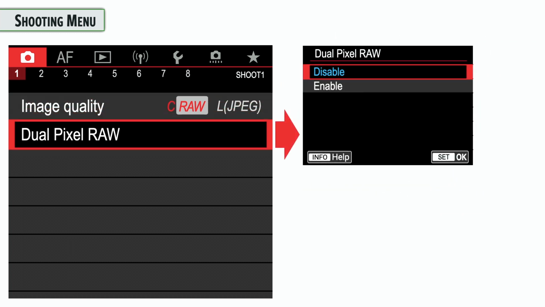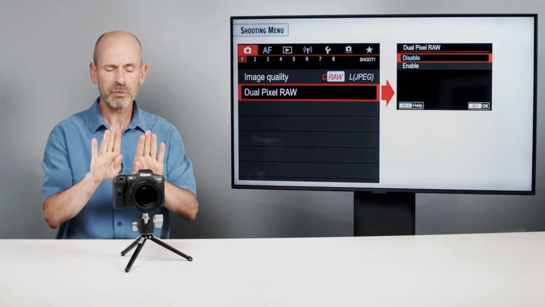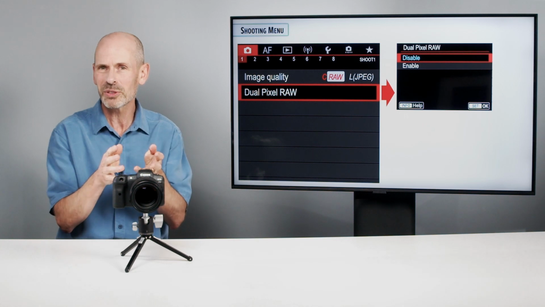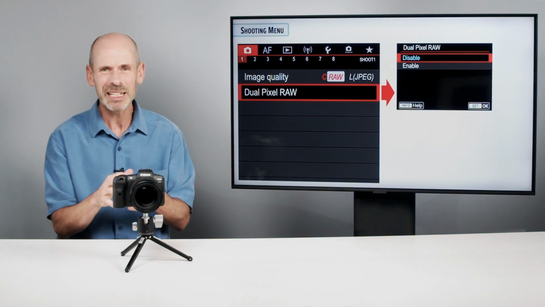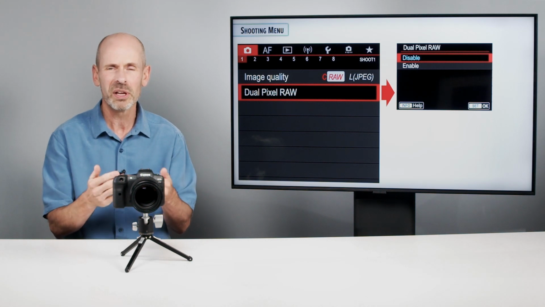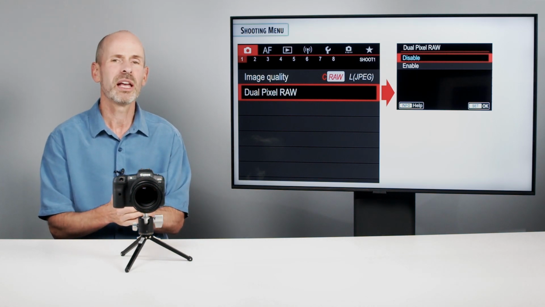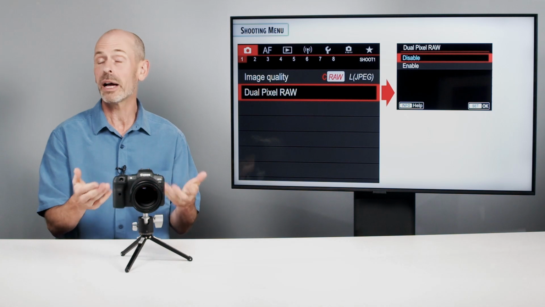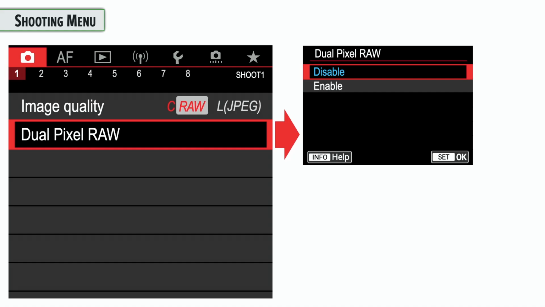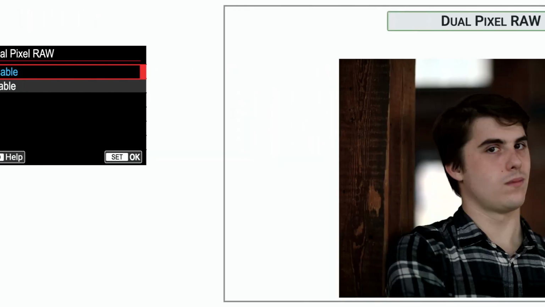All right, next up is dual pixel RAW, and this is where the camera has each of the pixels recording light on both sides of the pixel and can kind of double those pixels. It's not a 90 megapixel camera, don't make that mistake. It's still 45 megapixels, but it has additional information and it can do some, well, I would call it some very interesting tricks. And so let's take a look at a few of those tricks.